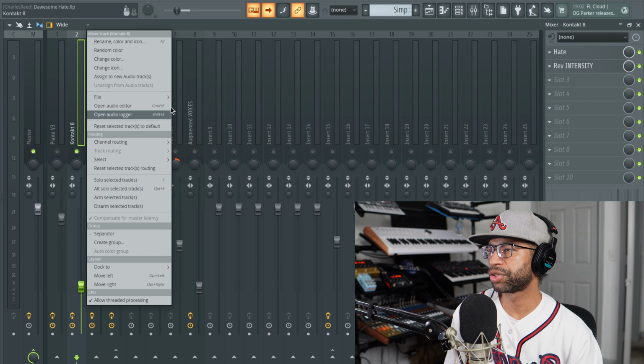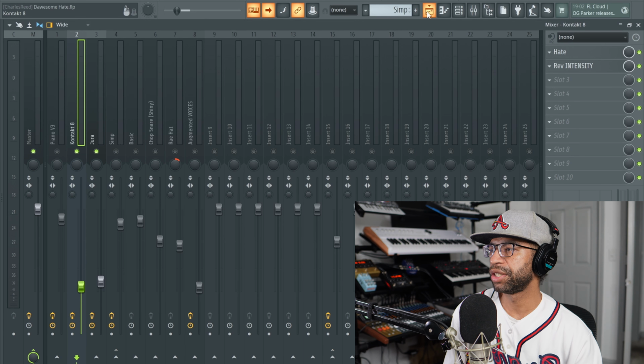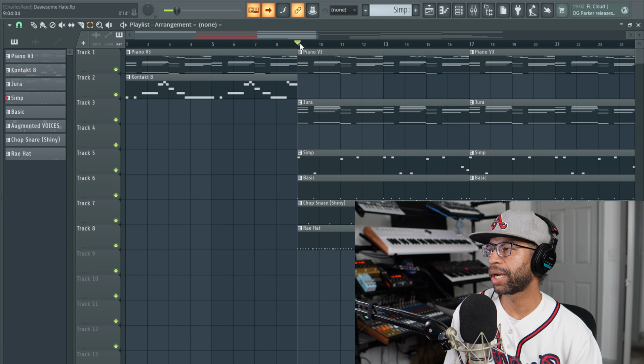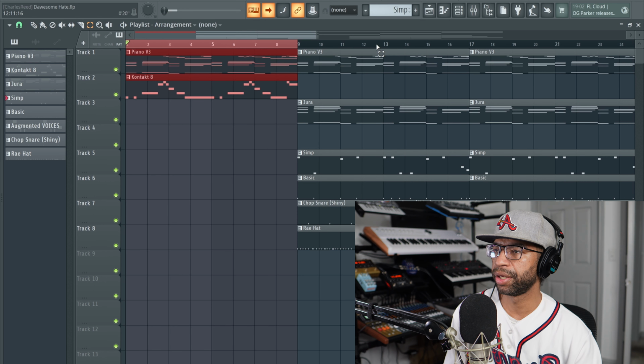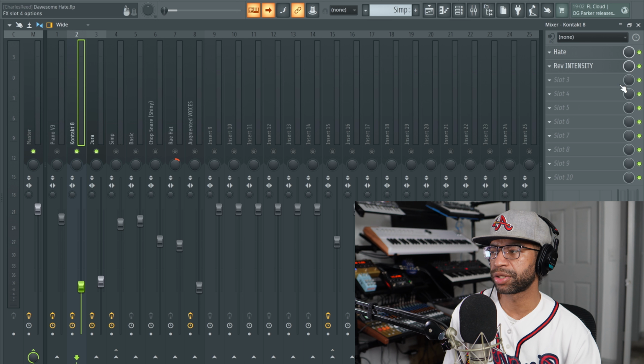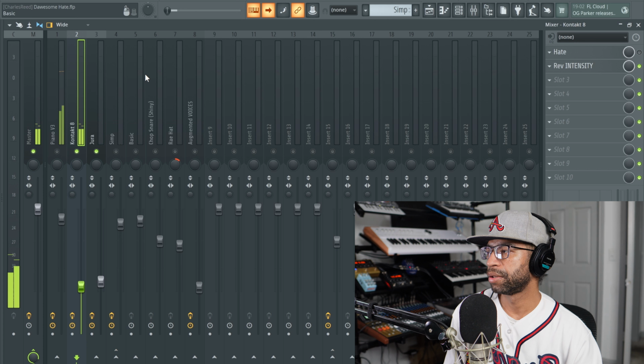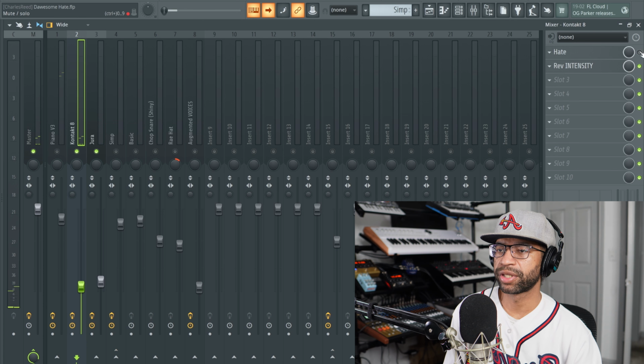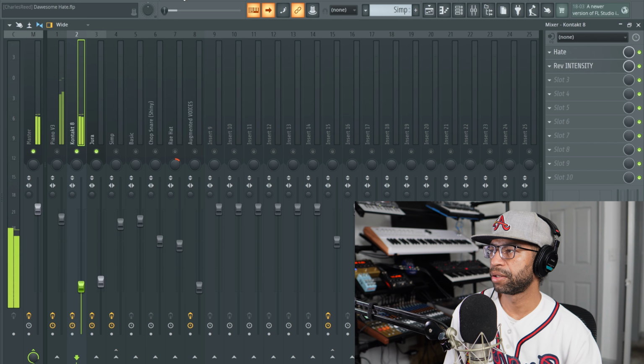So we're going to put it on this guitar that I had it on, and see what it sounds like on this guitar. Let me go ahead and highlight this section right here that has the guitar in it. And then we'll check it out on this guitar real quick. So this is what the guitar sounded like without Hate on there. All right, then once I threw that Hate on there, I got it to sound like this.